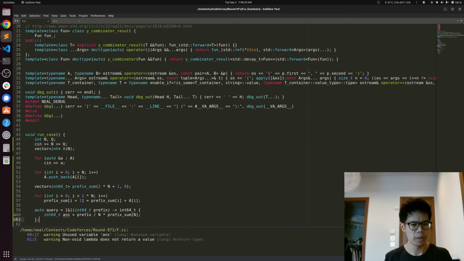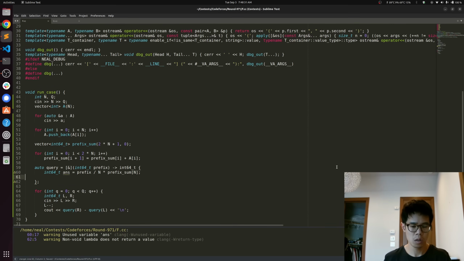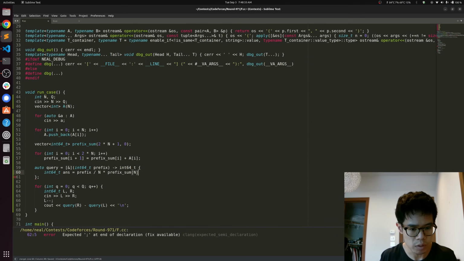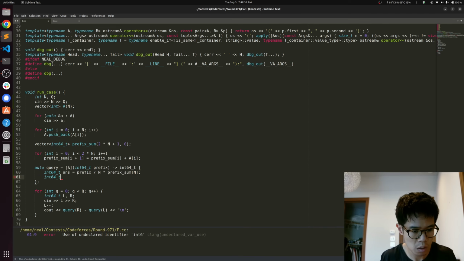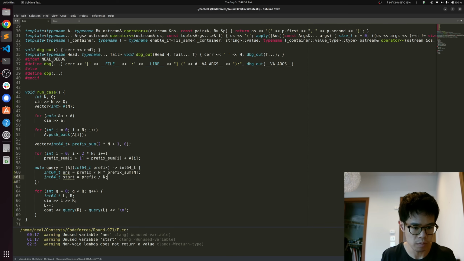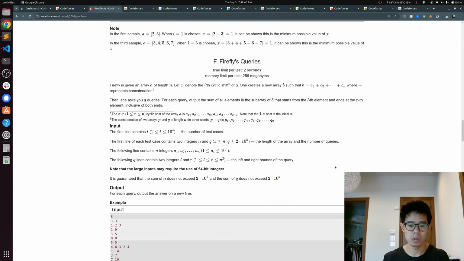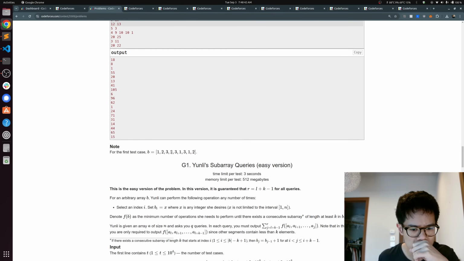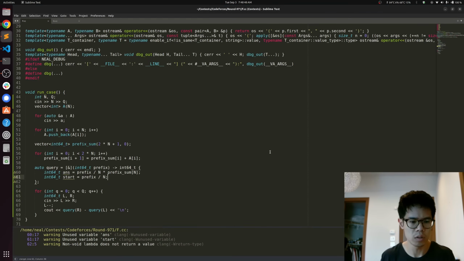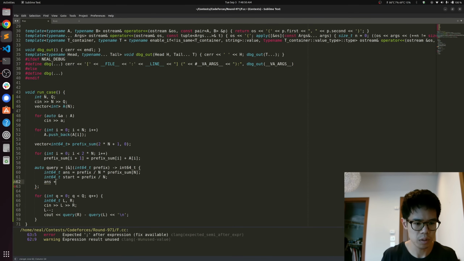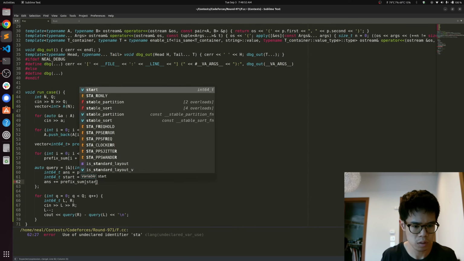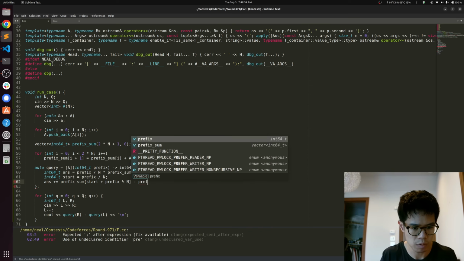Well, you can't just mod like that, that's not exactly. So right, so start is prefix, right? That is where we start. So we start 2, 3, 1, which is 1, or we start 1, 2, which is okay, and then we need to do ans plus equals prefix sum start plus prefix sum on and minus prefix sum.